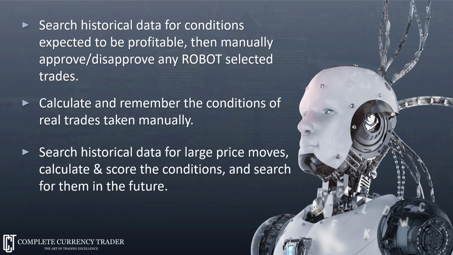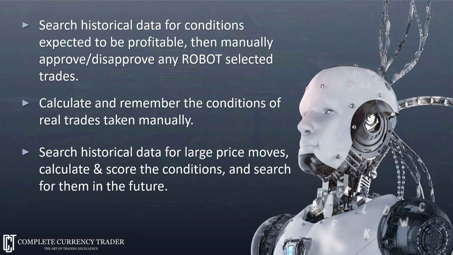In other words, look for all the times that you could have made money and find the patterns that led up to that move, and then wait for the same conditions to happen again in the future. And that's the real beauty of machine learning. Once we tell it that a set of conditions are good, it remembers them and it will recognize them in the future. And over time, we can add more and more to its memory through a combination of backtesting and forward learning. So it will get better with time, just like a human trader.